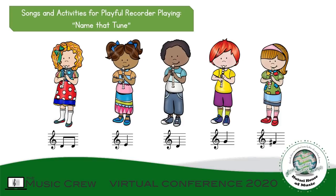Sometimes the kids ask if they can sit back down, and I let them. I don't force them to stay back up there, and we'll swap different kids out to play the different notes. But eventually they do figure out that it is Happy Birthday, and we start. That's when I pass out their sheet music and put the whole song up on the board, and we begin to work on it together as a group. At this point, they've heard me say the notes several times, and so it again becomes a little bit easier for them to put it under their fingers on the recorder because they've been exposed to how it's going to sound and how it will be played multiple times before they start trying themselves.